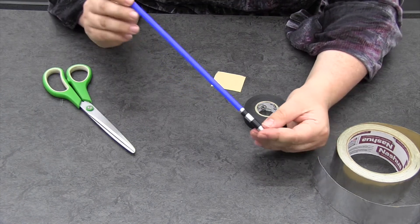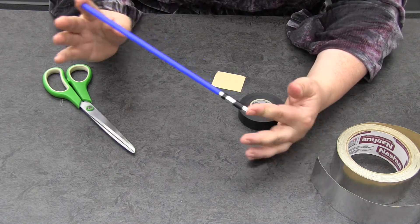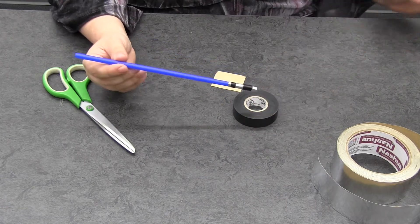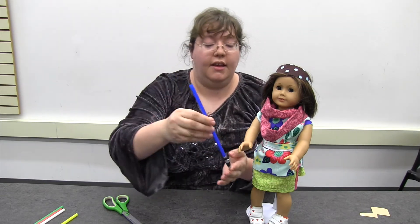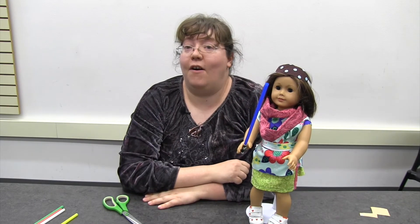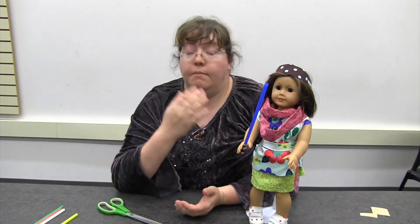If you want to do any other detailing with marker, make sure it's a permanent marker so it doesn't rub off on your doll or teddy bear. Make sure it dries all the way before you try it out with them. Then go ahead and give it to your little friend — now you're all ready to have adventures in a galaxy far, far away! If you have trouble getting it to stick, use a rubber band or a piece of tape to help it stick to their hands so they don't lose their lightsaber. Have fun and let us know how your adventures go — take care everyone!